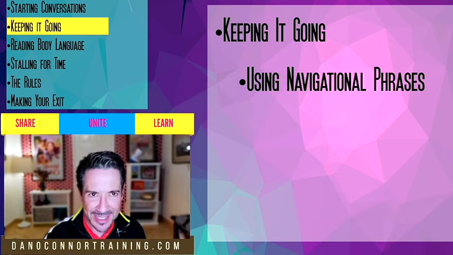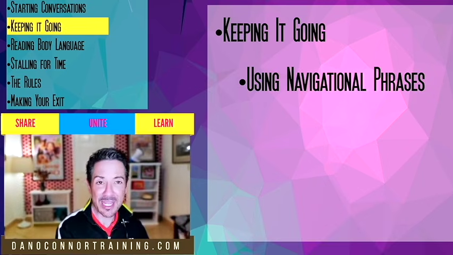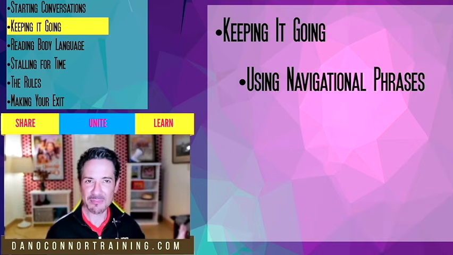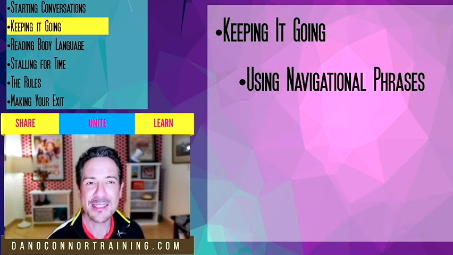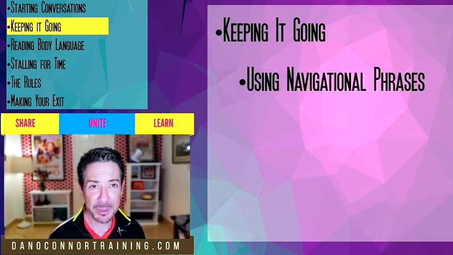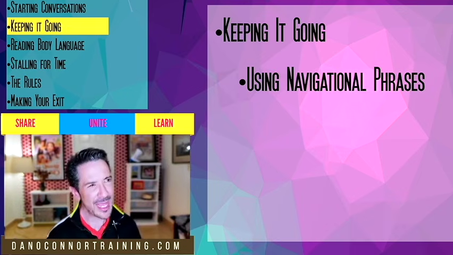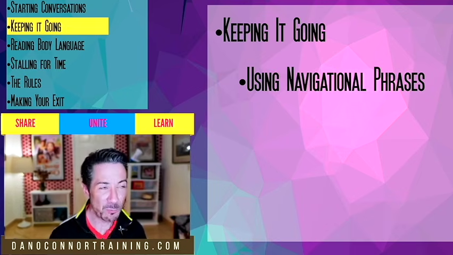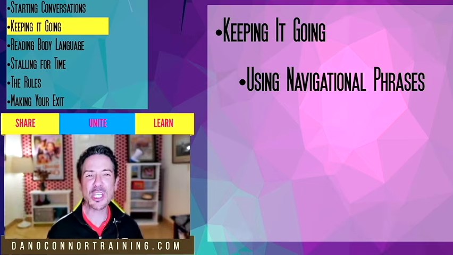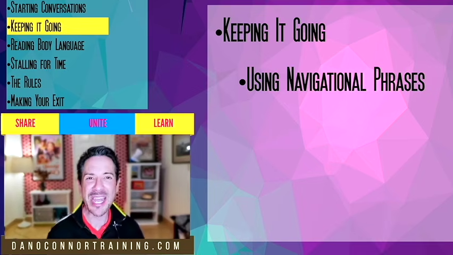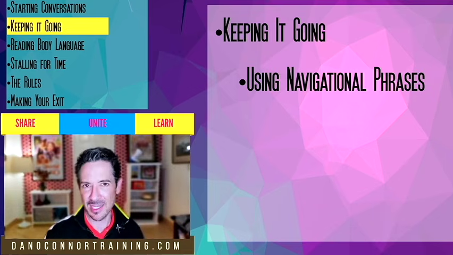Those same phrases that you would use to help people navigate literally, you would use to help people navigate figuratively in a conversation. Phrases such as, we need to stop, back up, turn around, we've gone off track, we might be a little bit lost, we might have gone astray. If you can use the types of phrases that you would use when navigating, those are called navigational phrases, and they work magic in conversations.